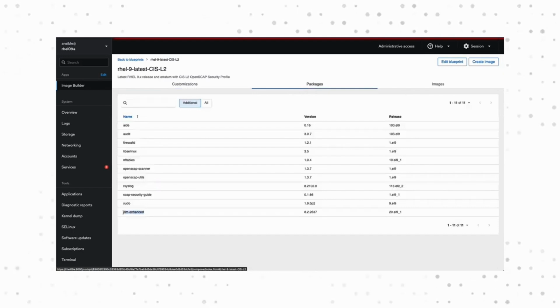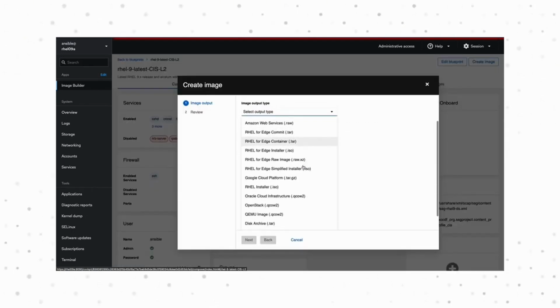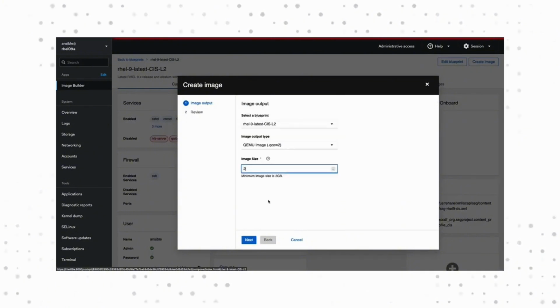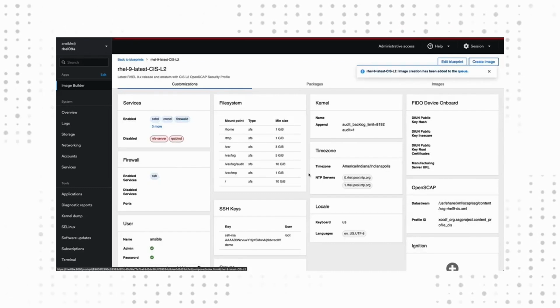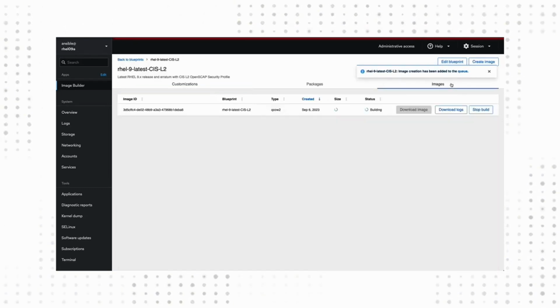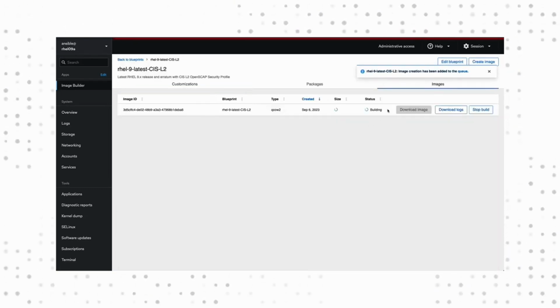All this looks good, so let's create an image. Red Hat Enterprise Linux, OpenStack, and a number of other platforms use a QCOW2 format, so let's generate one. This process can take from 10 to 20 minutes depending on your network connection and system resources. Thanks to the beauty of post-editing, ours comes back in a flash.